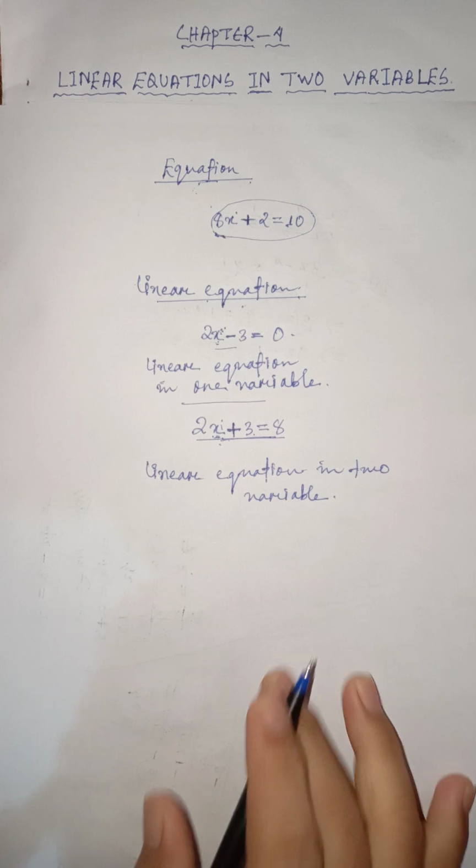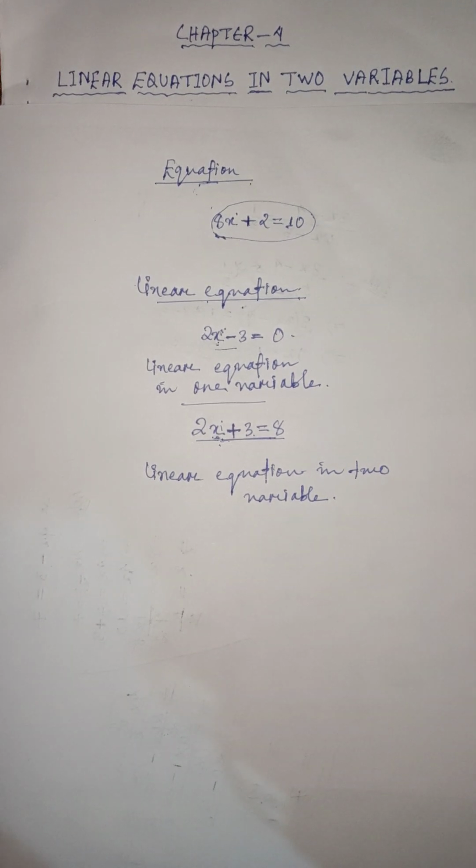Linear equations in two variables. Now, based on what we explained in linear equations in one variable, here we have to change it a little bit. In the case of linear equations in one variable, only one variable should be there and its power should be 1. Next, we have linear equations in two variables, meaning an equation in which the power should be 1, but the variable should not be only one. It will be two variables, right?